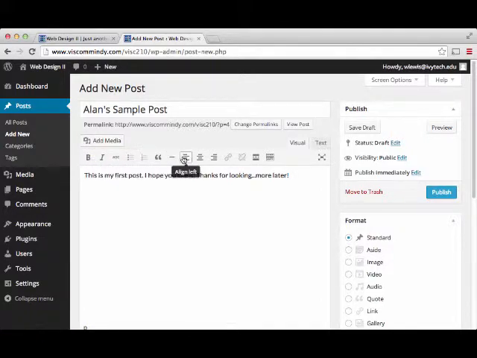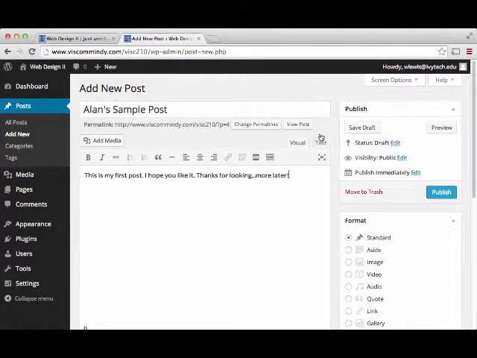And we also have some amount of formatting here. You've got things like bold and italic, strikethrough, different lists, block quotes, and left, right, and center justification. You can add links if you want. If I wanted to make some of this a link, I could just highlight it. So there are some very Dreamweaver-esque options in here.